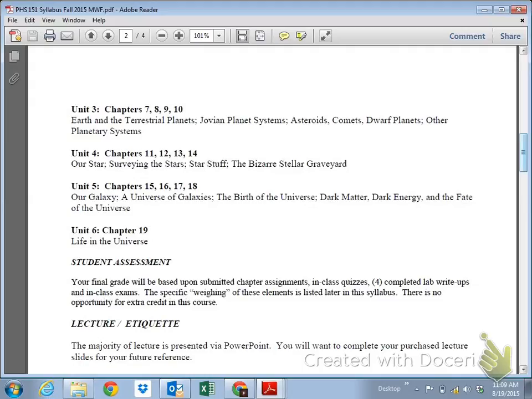So at the end of the syllabus, the last page actually breaks out what percentage all of this is. There's a certain percentage for chapter assignments, I'll talk about those in a minute. A certain percentage of your overall course grade is wrapped up in quizzes. Of course, you're getting lab credit for this class, which is kind of exciting. You're going to have to complete 4 lab exercises. I'll talk about that. Okay, and your in-class exams.